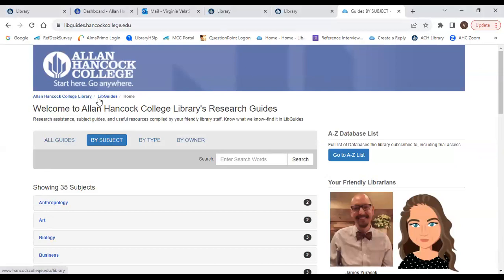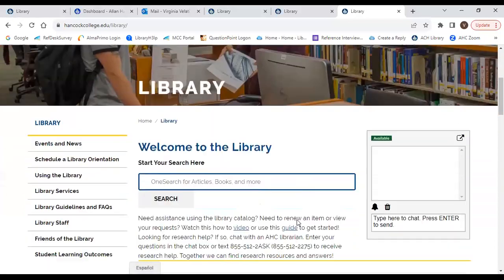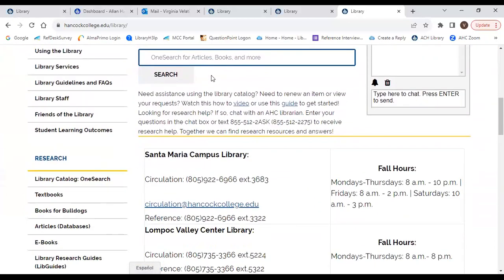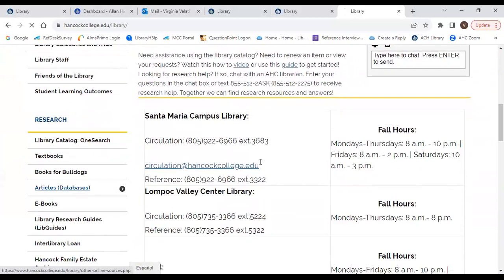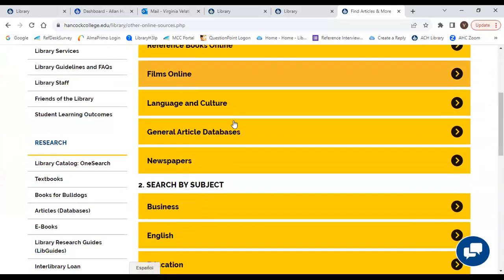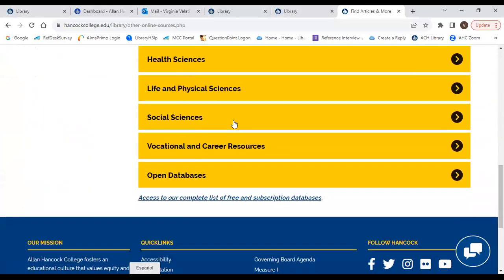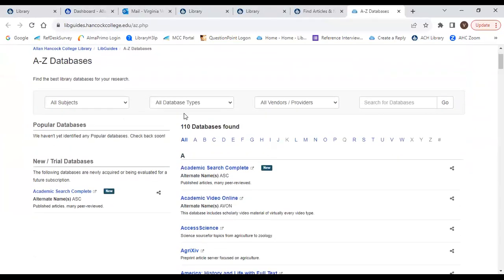So we can take a look here and see if we can find any, just as an example. I would not be going through the OneSearch for that. I would go to databases, and then I would suggest going to an actual video database. We can look at our list to see which ones are the multimedia database type.